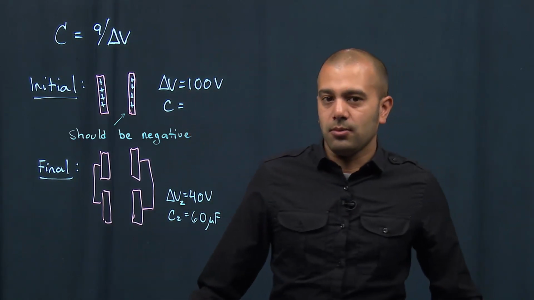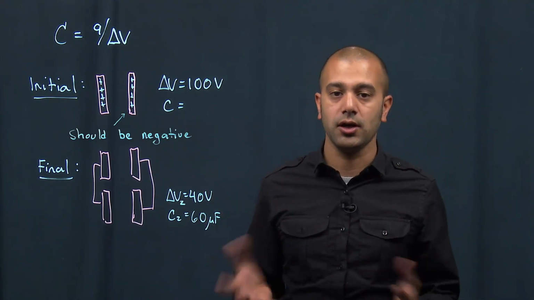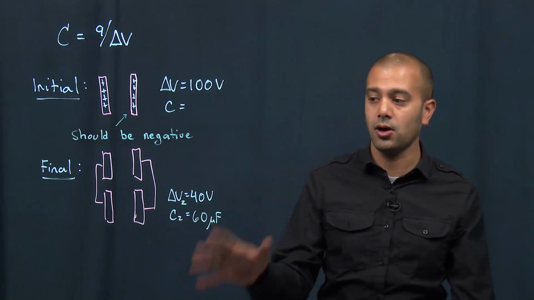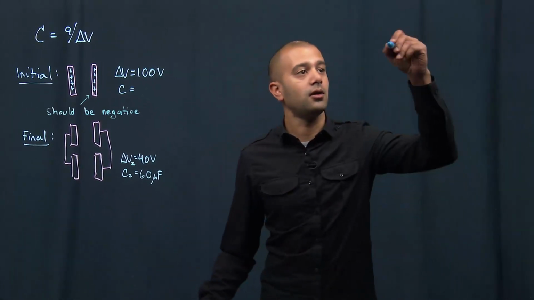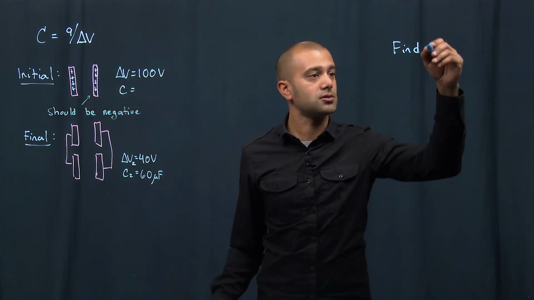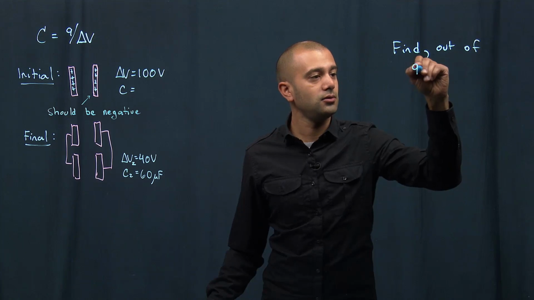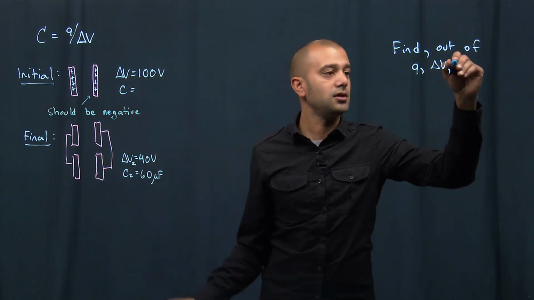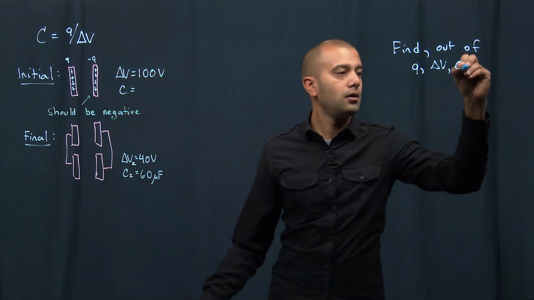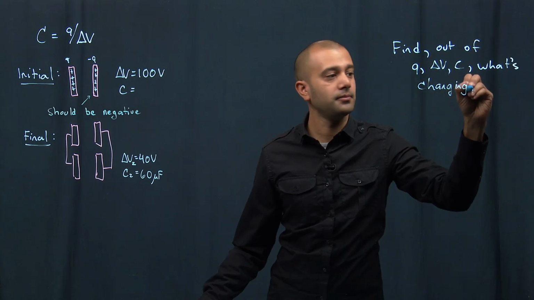Now what we need to decide in this problem, like any problem in which you're changing things in capacitors, it could be hooking it up to a battery, grounding it and uncharging it, or changing its geometry, is what quantities are and are not changing. So on your own, I'd like you to find, out of the quantities describing the first capacitor, Q, delta V, and C, what is and is not changing. I'll label this Q and minus Q up here. Take a minute now and pause the video if you need to.